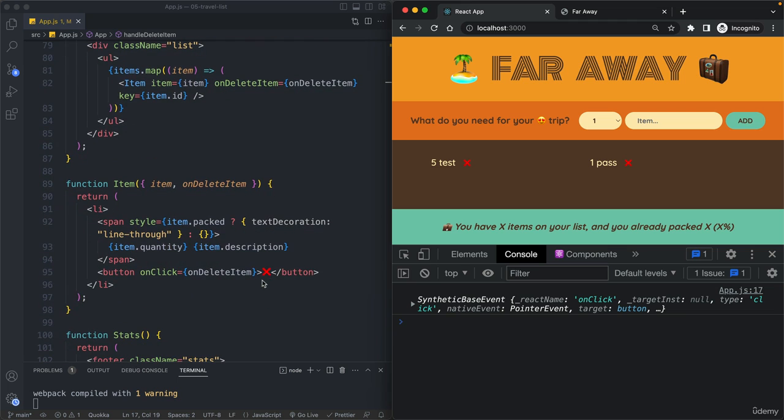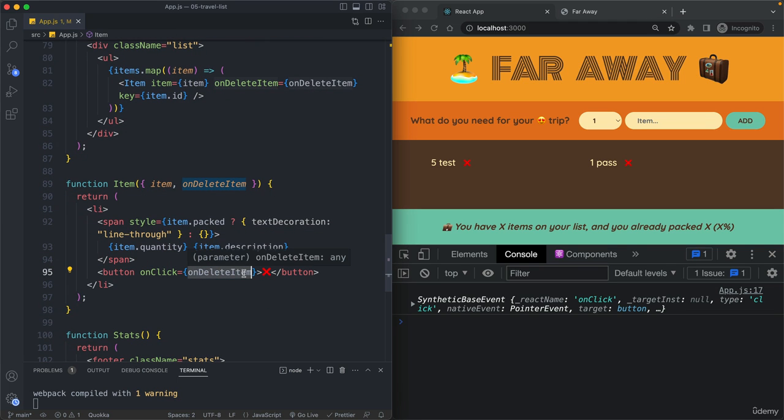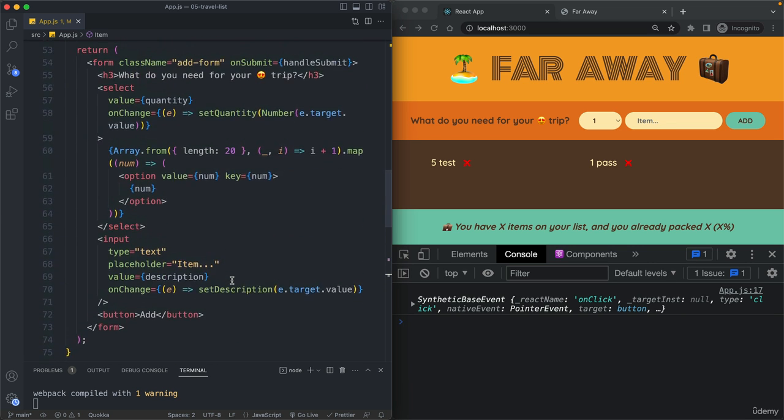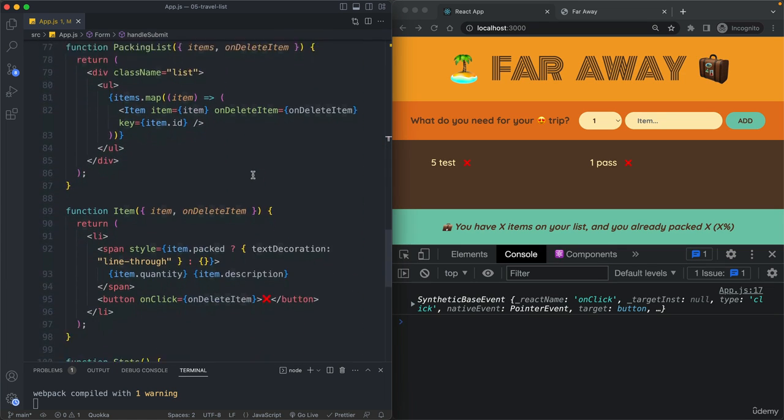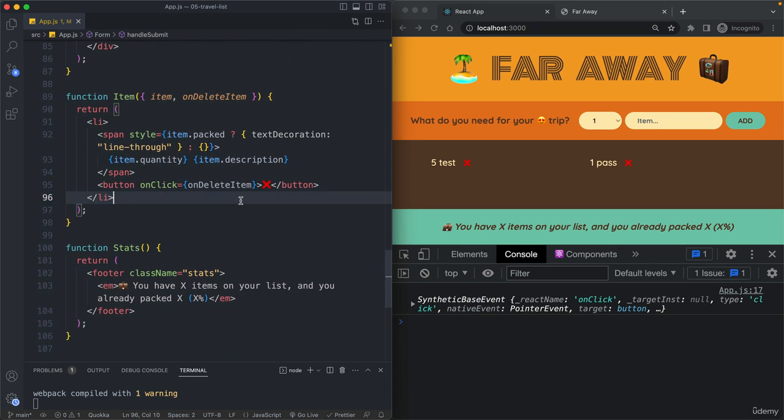Well, when we simply specify the function here like this, then React will call the function as the event happens, and it does so by passing in the event object. So we actually used this to our advantage in the form, right there, where we received the event. But right now we do not want to receive the event, but instead the ID of the current item.